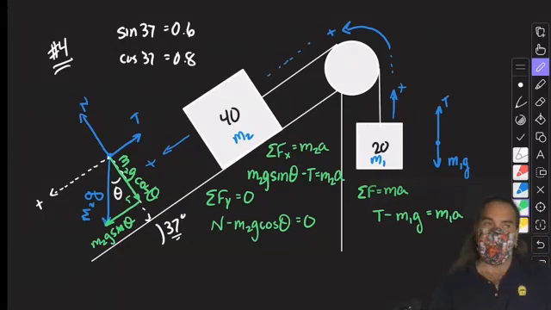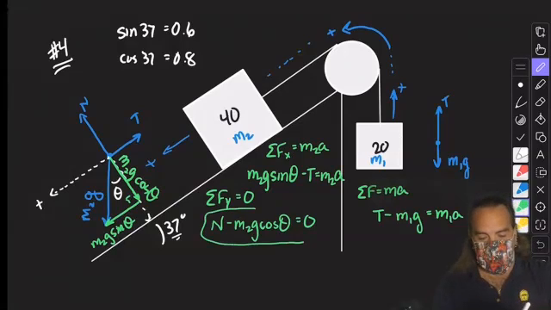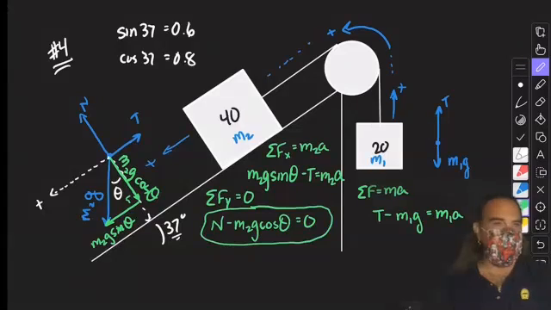Now, I didn't need the y direction. There's no friction. It should not be coming as a shock anymore that friction is highly dependent on a normal force. It is proportional to the normal force. If there's no friction, generally, the normal force doesn't play a prominent role in your problem, unless, of course, your normal force is doing something else. But in this case, it's not. But you should always be aware that if there's going to be friction, you're going to need to know about the normal force. That should be in your notes, that there will be no problem in the future that involves friction that doesn't also involve you finding the normal force. So the moment they say coefficient of friction, you need the normal force.